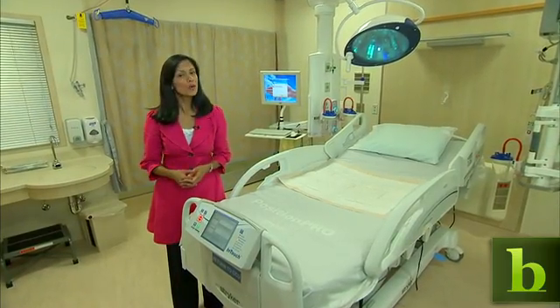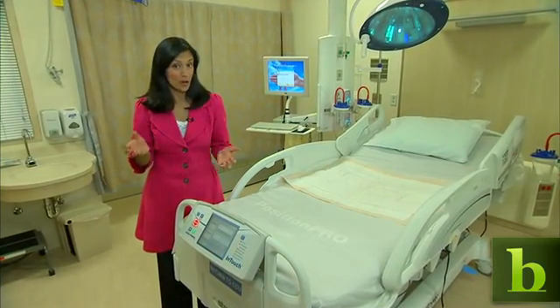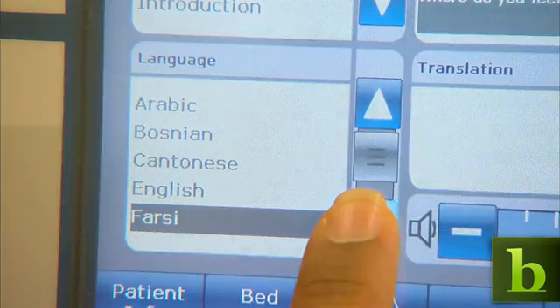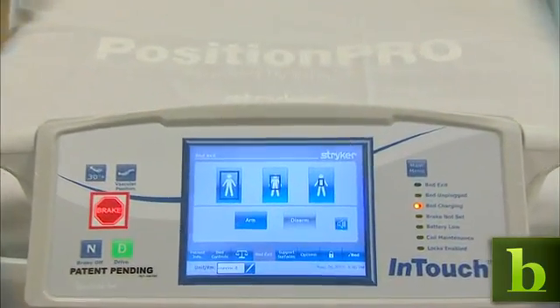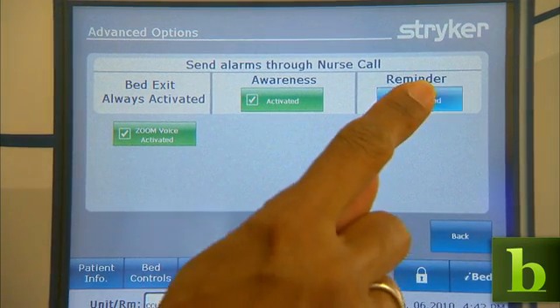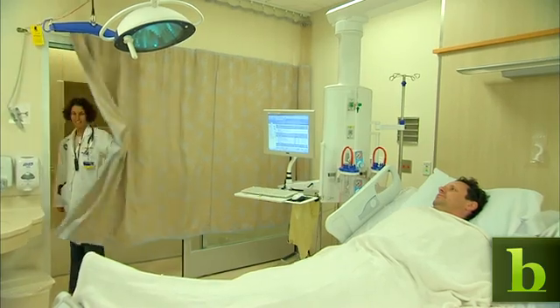In the critical care unit, hospital beds are linguistically gifted. Simple questions often asked by nurses, such as 'Where do you feel pain?' can be played in 22 different languages, including Mandarin or Farsi. These smart beds also ensure patients follow doctor's orders. They have a fall prevention mechanism — if a patient tries to get out of bed on their own, an alarm sounds so staff can prevent a fall.